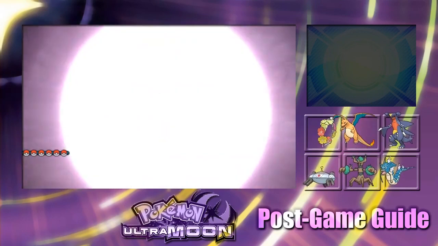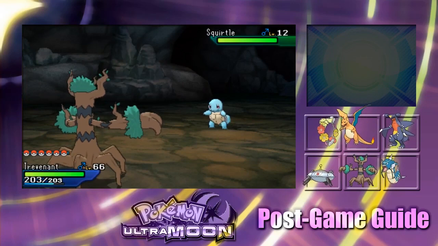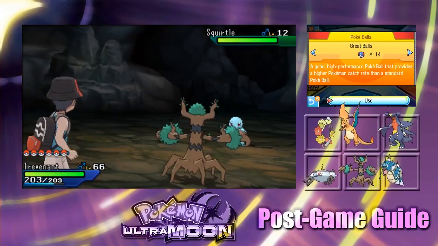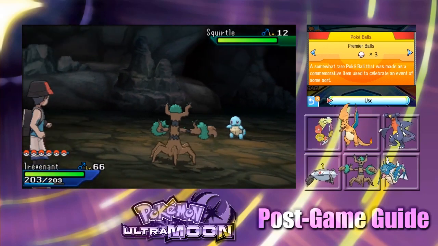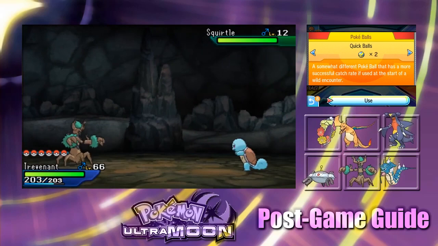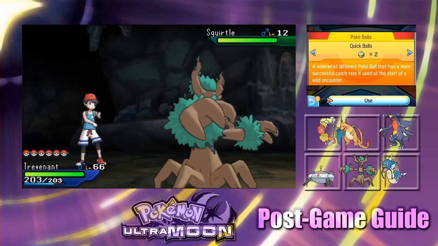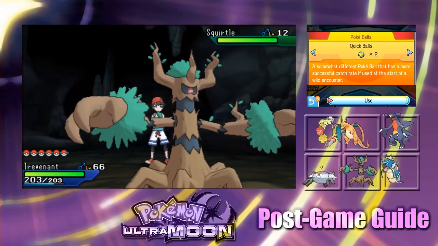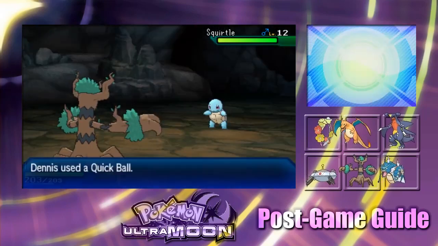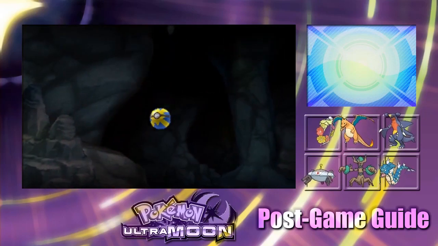Excellent. Level 12 has the special move of Aqua Jet. And it's a boy. Alright. Let's go ahead and throw a quick ball at it. If Quick Ball doesn't work, we'll try a Nest Ball, because it is quite a large amount of difference in level for us, and that will work too. But Quick Ball has a high chance of catching on the first turn, so let's do it.